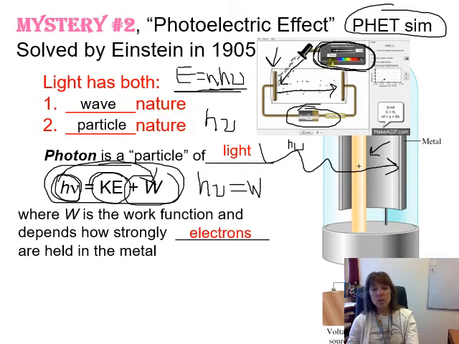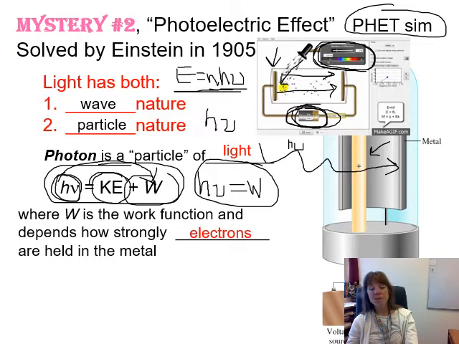But if you look at this simulation up here, there's a battery attached to it. If there's a battery attached to it, you can turn that battery on. And when you turn it on, you can cause a potential difference across here. And as you do that, even if these things are directly equal to each other, I think you can make the electrons move by the fact that you have now a positive, negative side to this apparatus. So if it's not exactly equal to it, then as you put in more energy, you can cause those electrons to move faster. And during class week, I can bring up this PhET simulation and we can look at that.